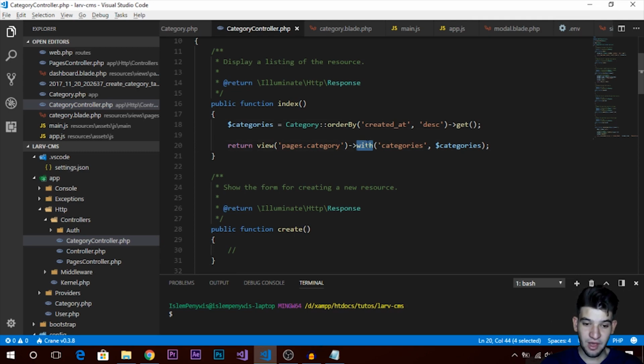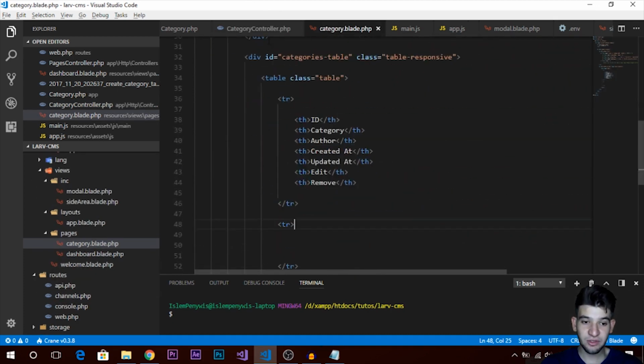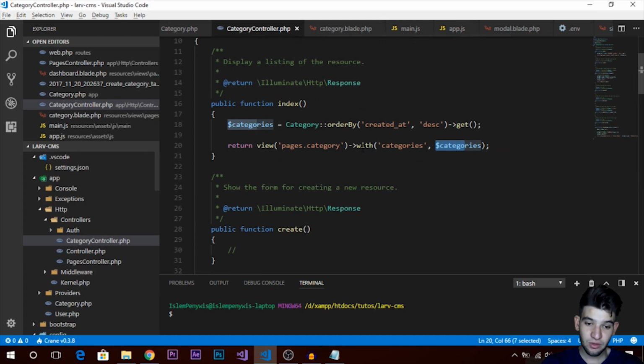Then with the with method on the view, we are passing in the categories, the array of the categories, into the view or into the HTML file itself in order to render it out. So we use this with, we put the key and value pairs in there. If you are intending to put multiple variables in here, you can use an associative array, like you can say category here, and you put a variable, and then another comma, another variable, and so on. But here we have only one category, so no need for using an array actually.